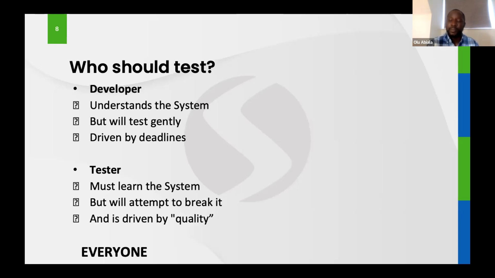We test so that we learn about the application. We learn about the system. Most people, when they open their new phones now, don't go through the manual anymore. I want to guarantee almost 100% of us, or 99.9% of us, don't go through the manual of most of the products we buy. But the hidden truth is these manuals have more information than we know. And that's why sometimes when some of us go through those applications or gadgets and we feel like, oh, we're stuck somewhere, what do we do? We run back to the manual and start looking through it to correct our path.